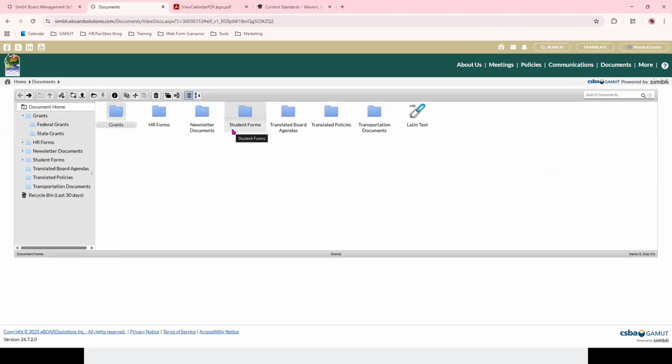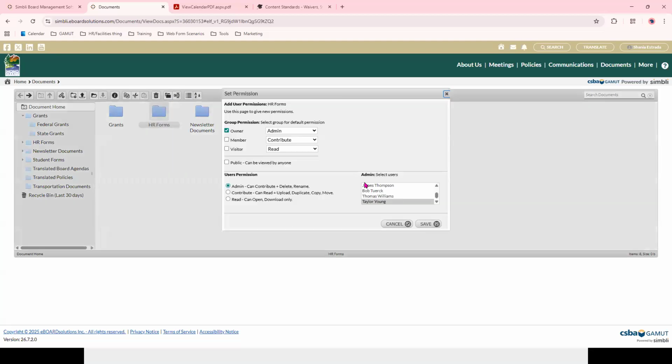As I mentioned, and just as there is with nearly everything in our GAMUT platform, you can customize the permissions for this. So say we have this HR forms folder. This is, of course, going to have some different content versus transportation documents. So if I right click on here, we can either open the folder, upload some file types, copy, cut, duplicate. But if we scroll down to the very bottom here, we can see this option to set a permission now.